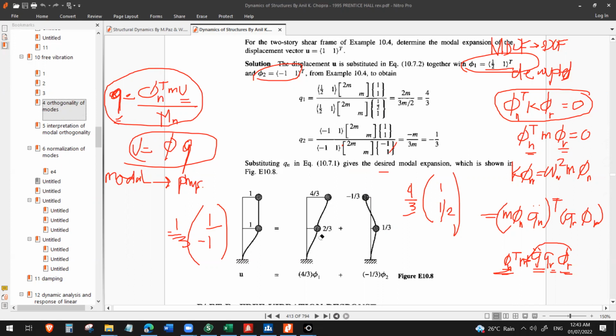This can extend to time history analysis, but that is earthquake engineering already. So whatever it is, for a multi-story building, get the mode shapes of the building, and then by finding this Q value to transform from modal coordinates to physical coordinates, we are able to get the total displacement of an MDOF problem.